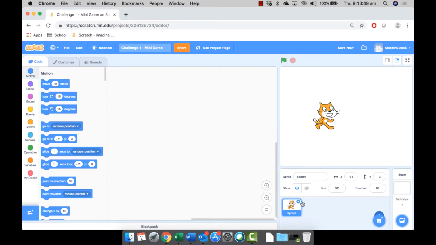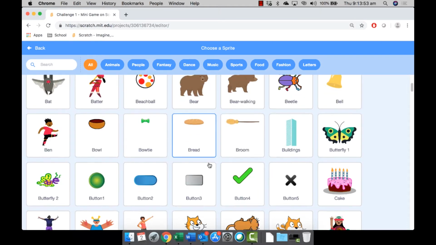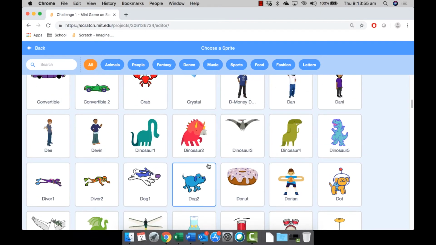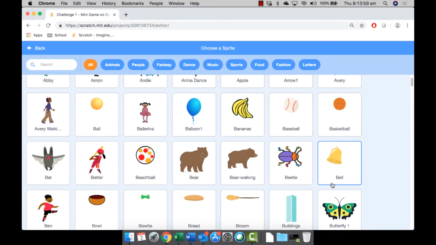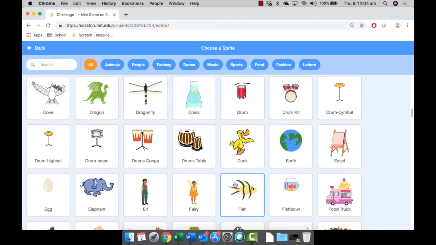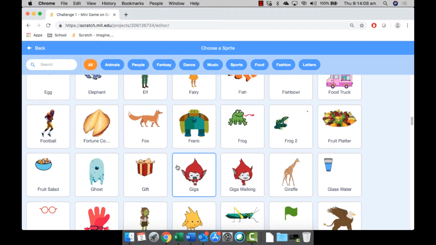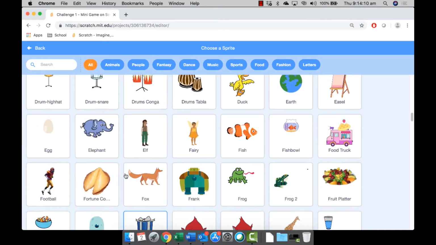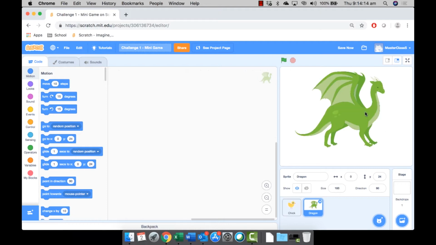So the first thing I'm going to do, I'm going to get rid of the cat. I'm going to choose a new hero. I'm going to have the chicken as my hero. Maybe it's an egg that cracks over time. And the enemy will be, okay, the dragon maybe. Yeah, I like the dragon.